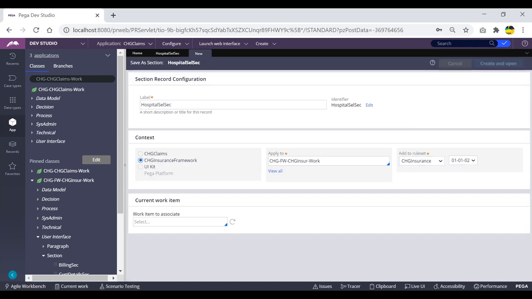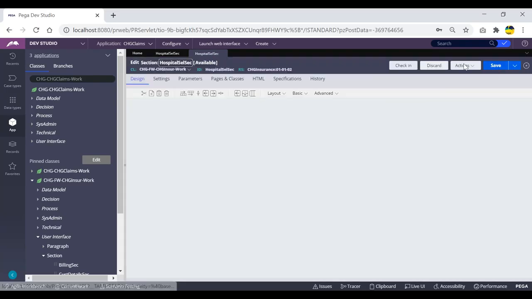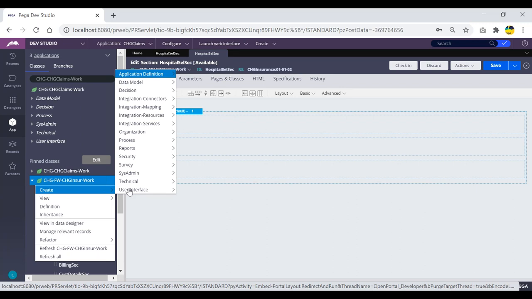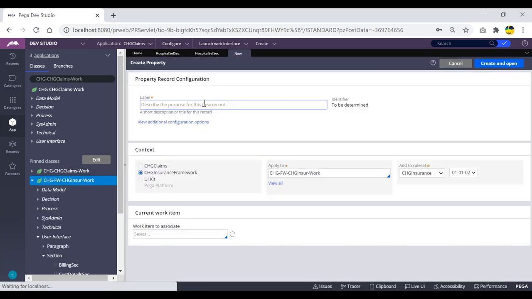So this is version number 2, create and open. So let me create one page just to inherit the properties from the data class. Ask code for declare on change, something like this.